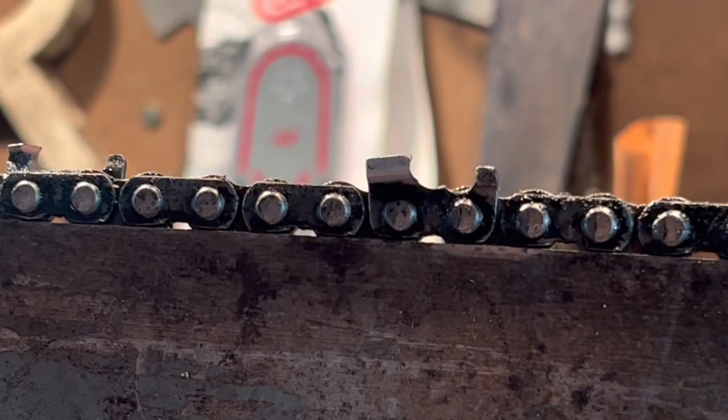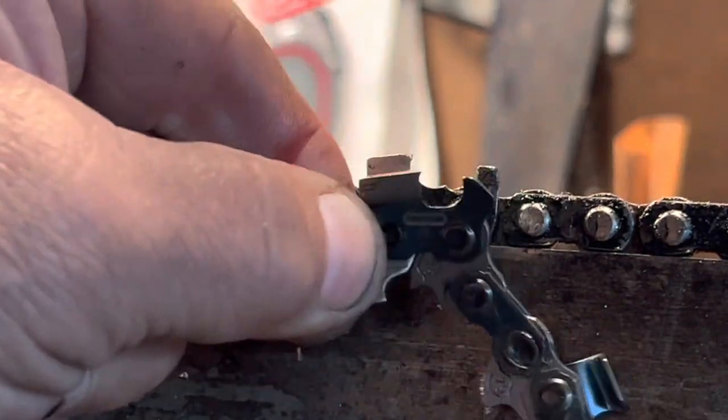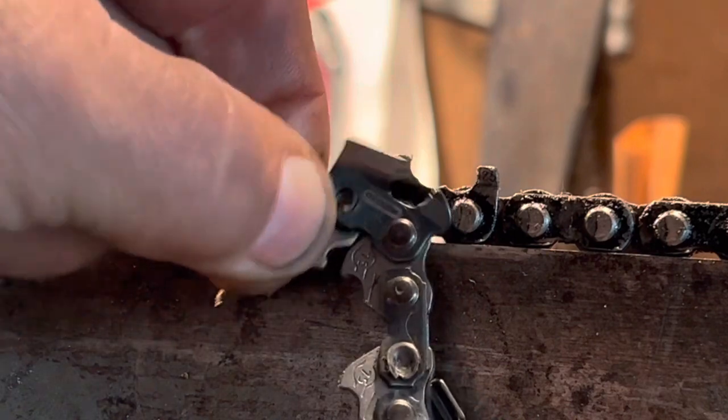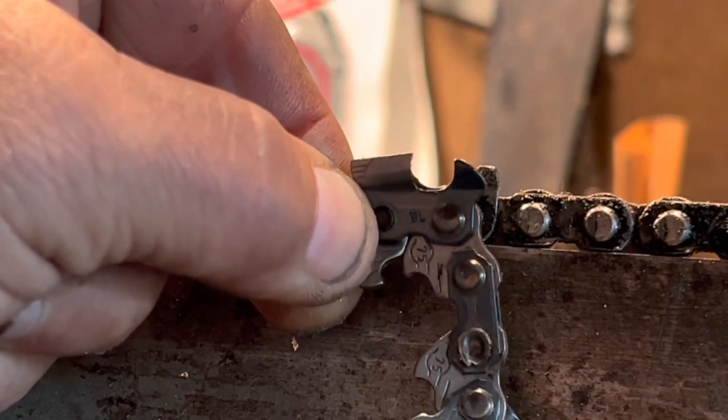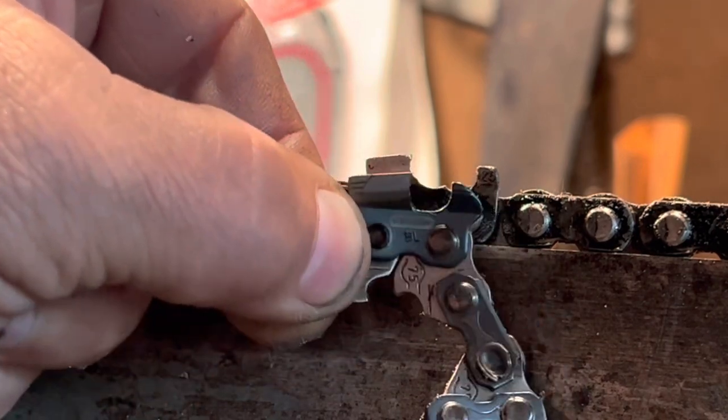Oh, okay. So as I'm filing here, the rakers, I don't think I showed it because I put them on there and it didn't really do anything. So I just quickly went over them just to make sure there weren't any high ones. And there was, it was the odd one. It was all over this chain. Look at it, friends. Okay, look. Brand new. There's your hook. Look what's happened. Look at all the gullet left in there. That's really not gonna cut that good.